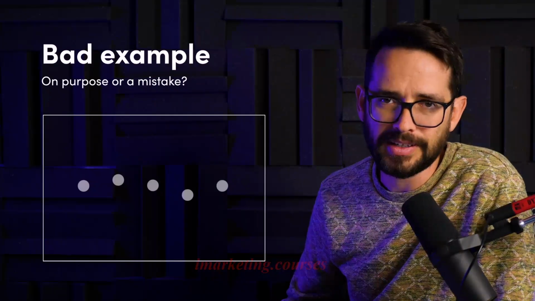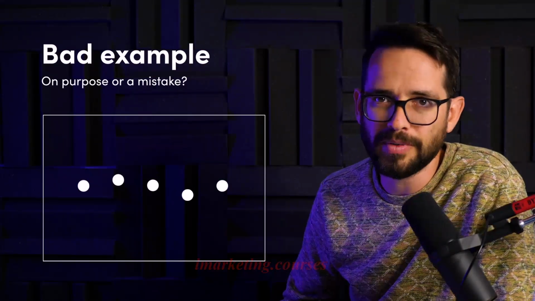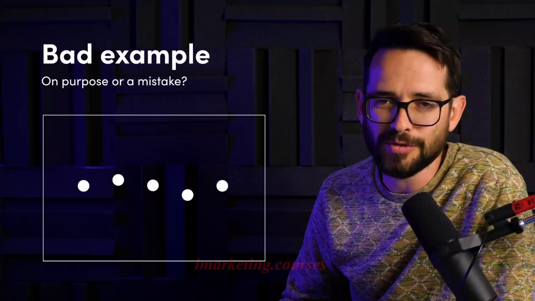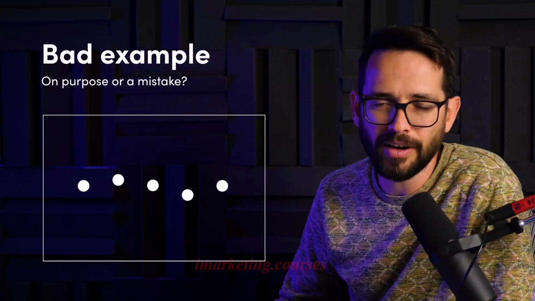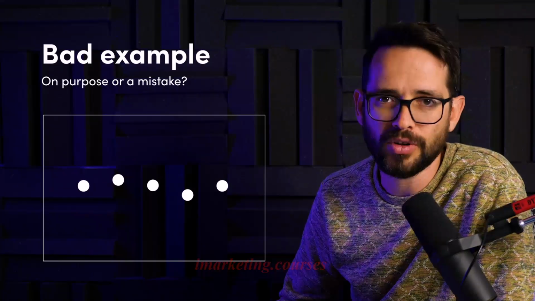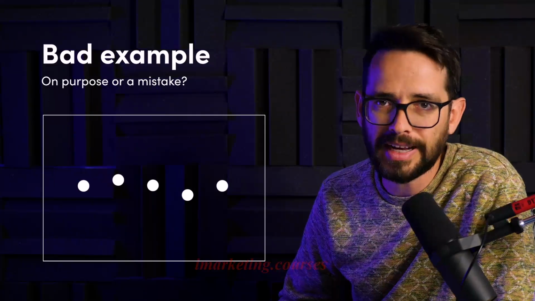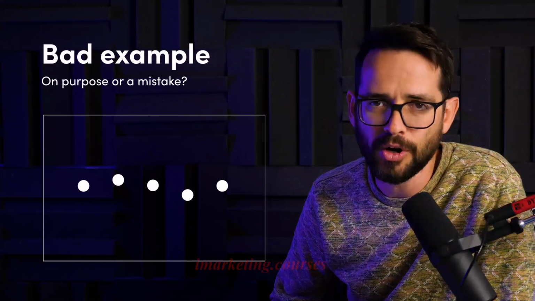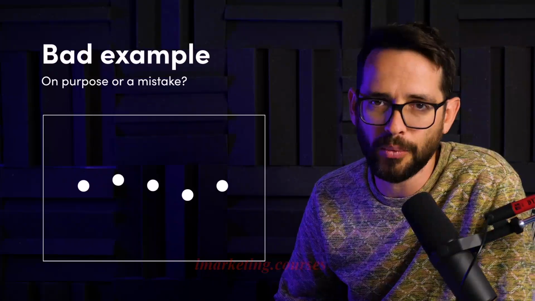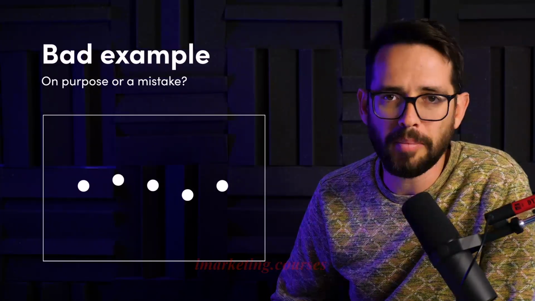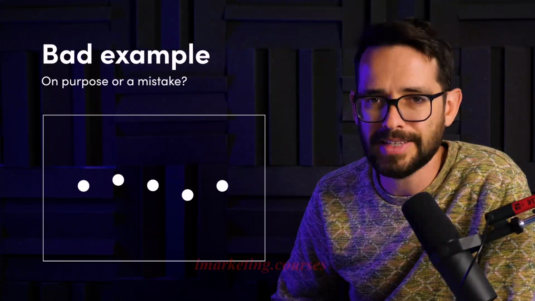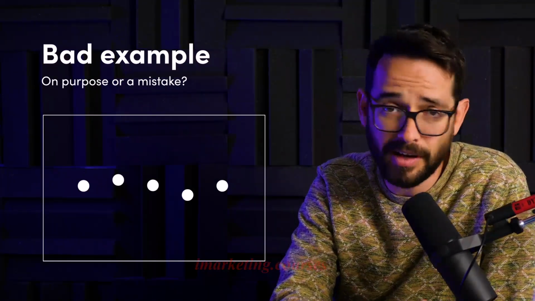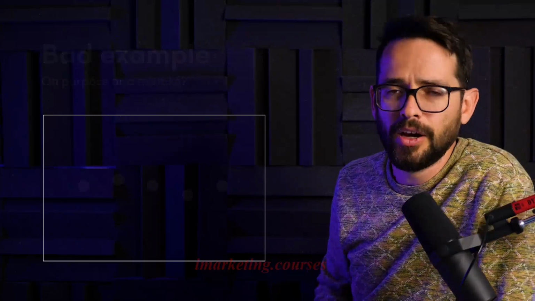Now, here's an example where things are not misaligned. However, I'm not really sure if this is just because you want to show me something of a wave, or just because you're trying to make one of the objects stand out. It's not really clear if this was done on purpose or this is a mistake. So this is not a way to create hierarchy, right? If you want to make sure that something stands out, you have to be clear that only it stands out. If everything stands out, nothing stands out. Okay.